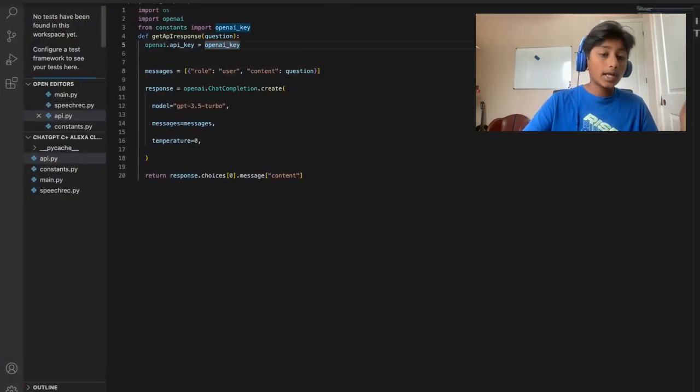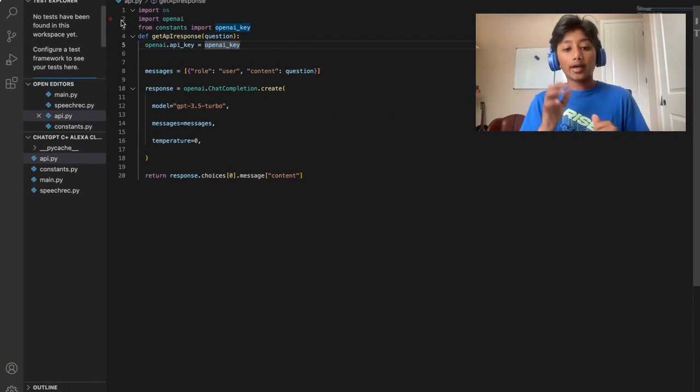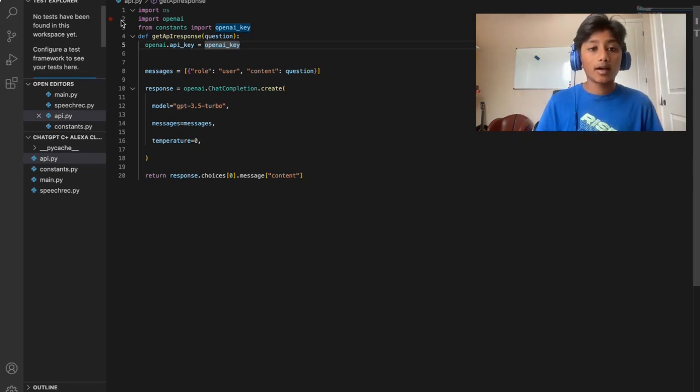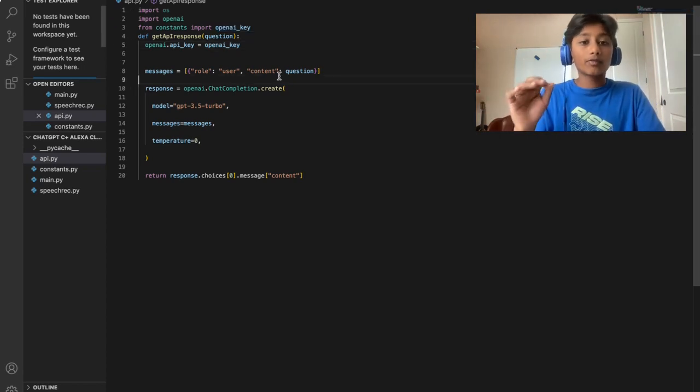On this account, I don't have any data, so I'm using another key that gives us $5 when you just sign up. So let's say that you already used all your free credits on this account. You can just create another account and get more free credits. You get $5 of free credits for 3 months, so this should last you a while.